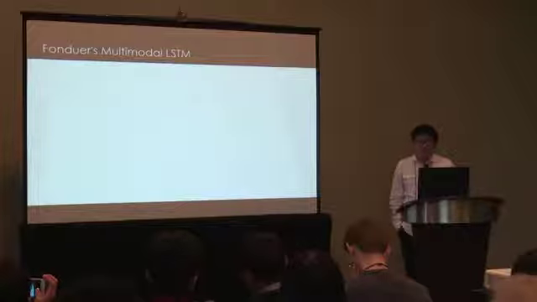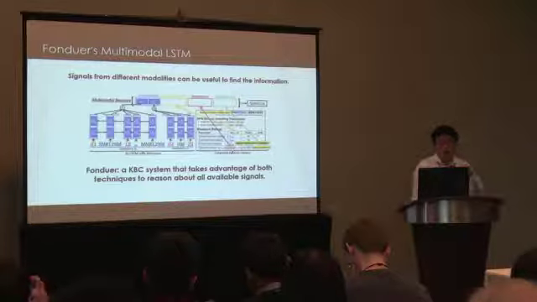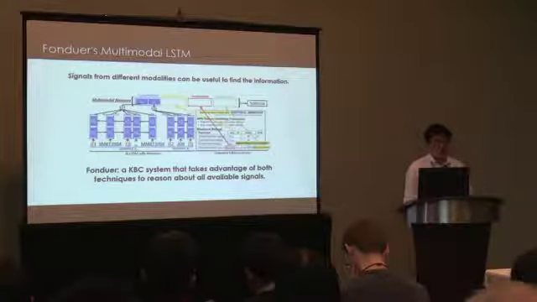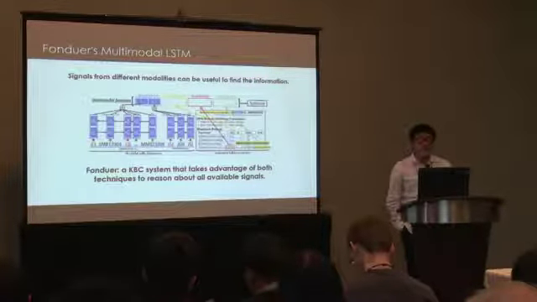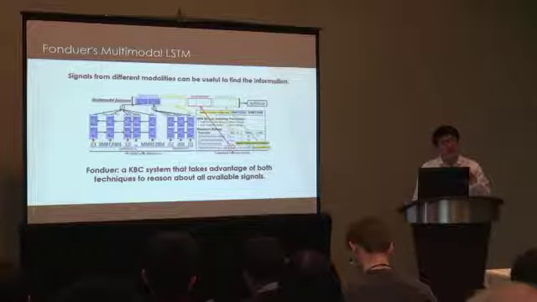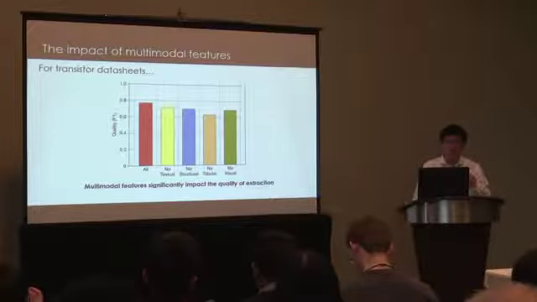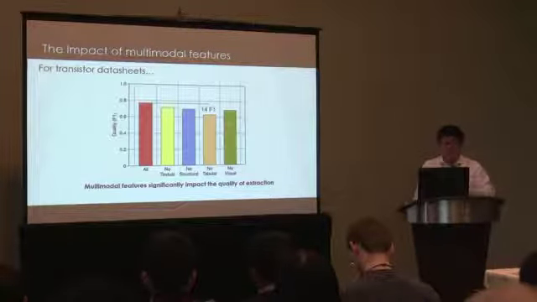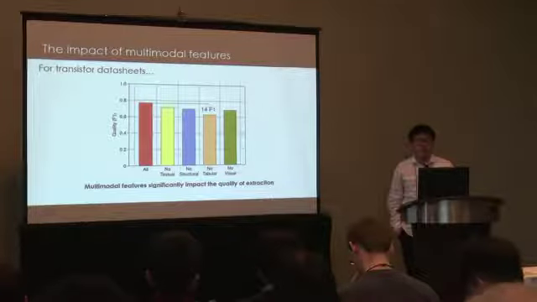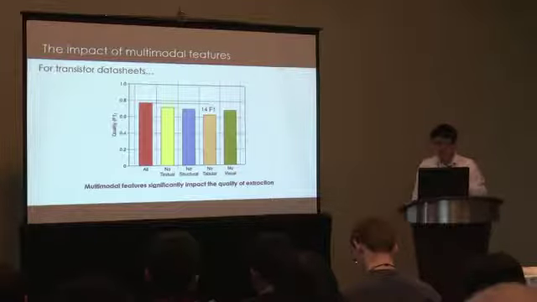data. This fusion allows us to leverage all the benefits of deep learning models while also being able to capture the key signals from non-textual modalities. This approach also frees the user from needing to perform any feature engineering. So, do these multimodal features matter? The answer is yes. With transistor datasheets, just removing the tabular features alone drops the F1 score by 14 points. In fact, in each of the domains we evaluate, the best quality was achieved when all multimodal features were present.